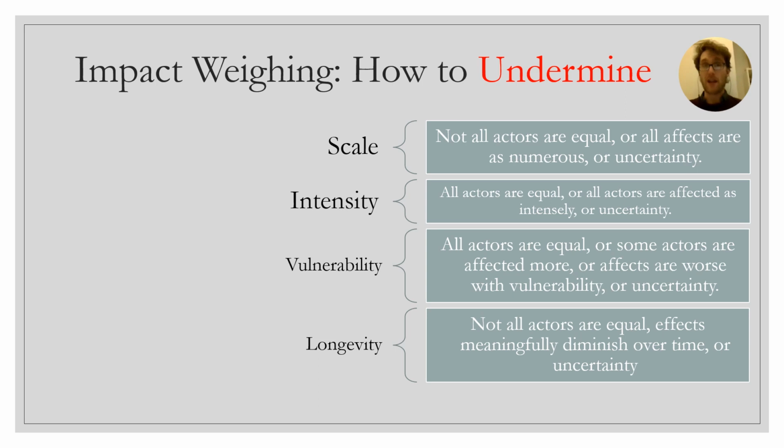Another useful piece of framing, and obviously this requires justification under this framing, but this is the start idea for you, is that even if an actor is affected for longer, the unique type of impact that is affecting them longer has massively diminished effects over time. As in, you could argue things like calling someone a bitch probably affects them quite extensively for the moment you call them a bitch, because maybe you do it in a group and it makes you feel very embarrassed. But after 3 months, even though they still theoretically may have the memory of being called a bitch, the effect that probably has on that person is not as intense as it was when they first had it.